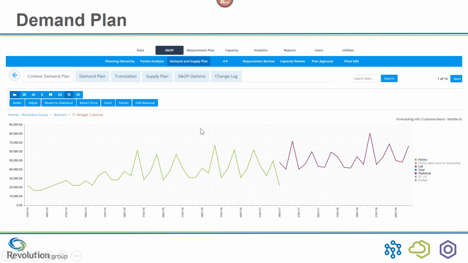So the demand plan, this is an example of that. Again, we have our widget, but now we have it at a specific customer level. So I can look at my products by customer or by part type. I can aggregate them all together, or I can split them all apart, look at it multiple ways. Again, the green is the history and the orders that are in the system, and then the purple here is my statistical forecast for that customer for that part. And we can run it at different levels.